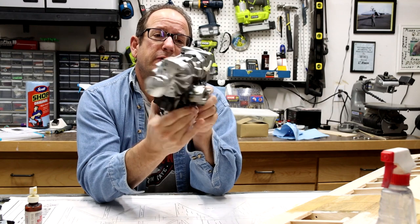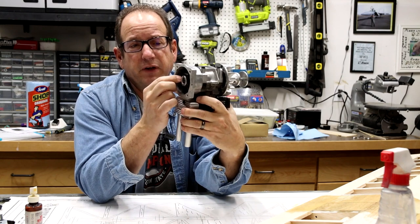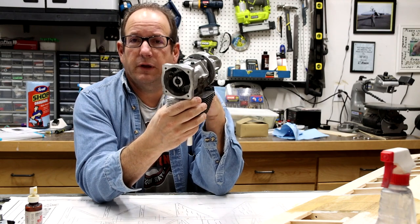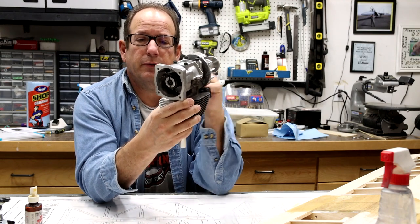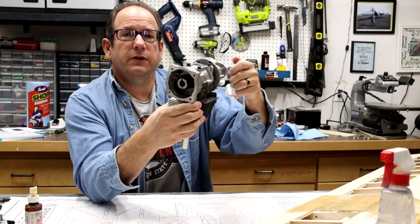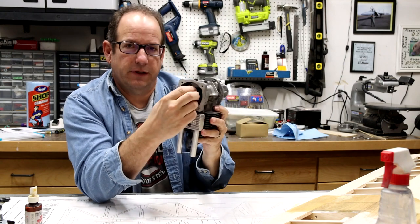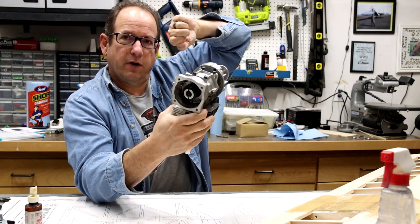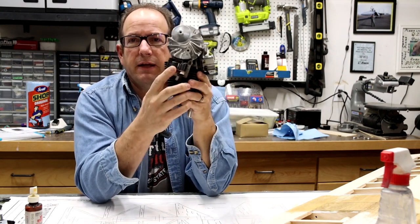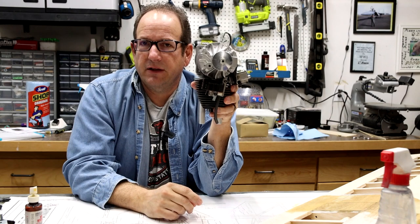I'll tell you one thing that I'm going to do with this one to lighten it up. There is a spring starter in the back of this cup here. The spring starter is designed so that if you want to start this engine, you can pull fuel into the carburetor, pushing the prop through until it fills up with fuel that is atomized and ready to go. Then if you try to rotate the crankshaft backward, the spring catches and grabs onto it, and you pull it backward so far and let go of the prop and it will pull the magnets through this magneto at the right speed to fire up the engine, and that's the idea behind it.